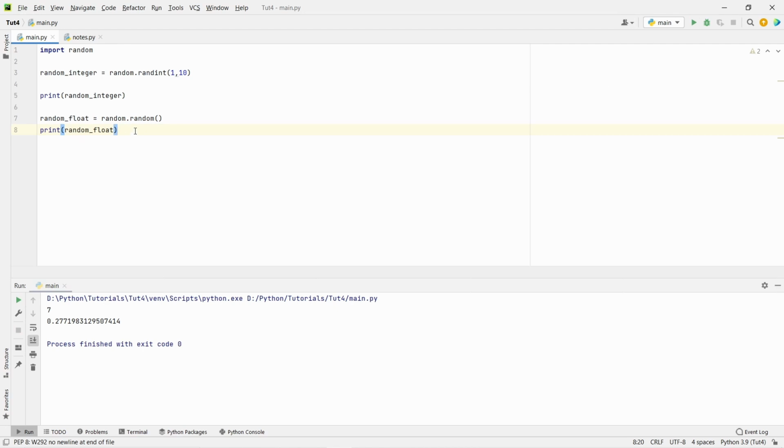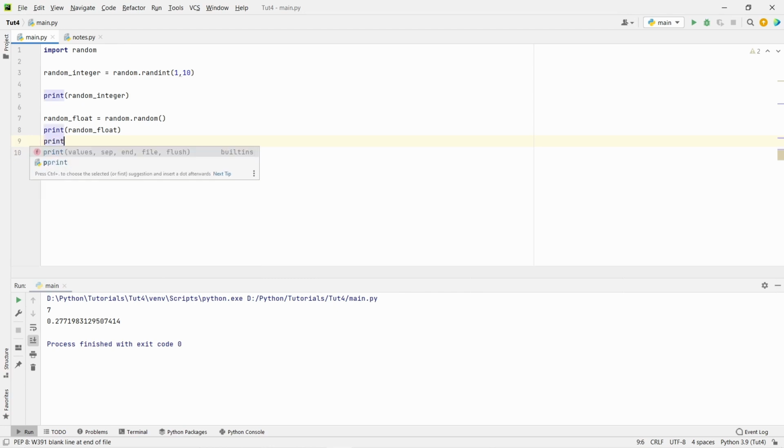So now you might ask yourself, okay, so how do I get a float value that is greater than 1? Well, the simplest way is, let's say if you want it from 0 to say 10 or 5, you would just print random float, and you would multiply it by the number that you want it to go up to, but it will not include that number.